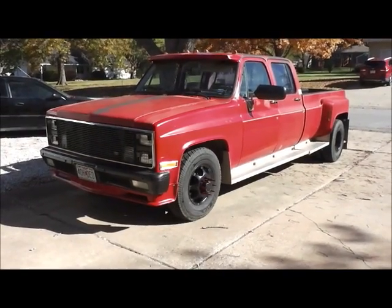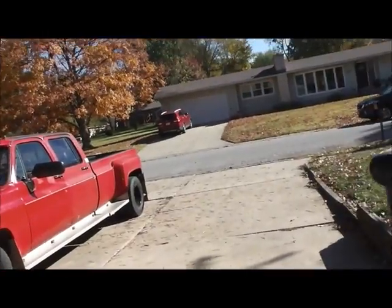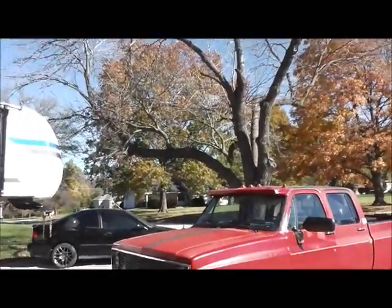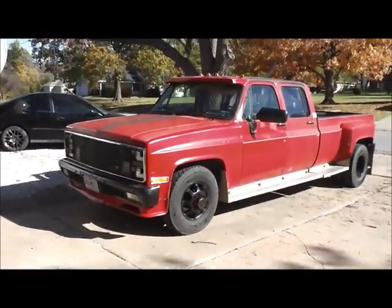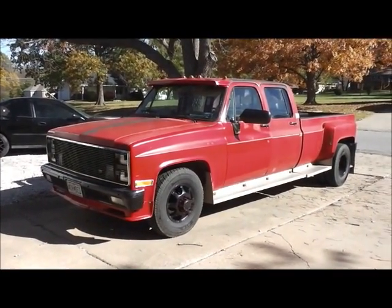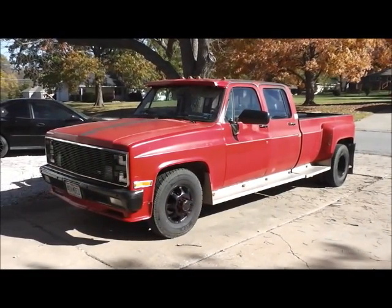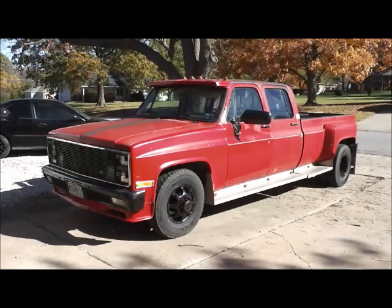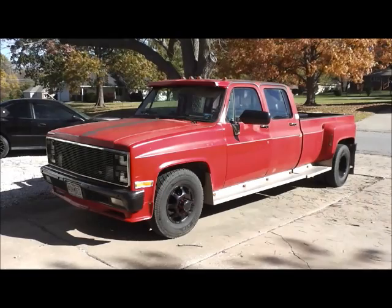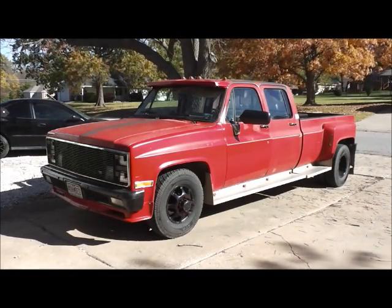I know a lot of people want the 12 valve Cummins swap. I don't know enough about a diesel to work on a diesel, let alone do a swap on a diesel. So, I've debated on like a 6.0 swap. I've debated on the 8.2 LS swap. Once again, it plays into a lot of wiring, a lot of fuel injection setup. I'd really rather not go that route. This has a big block in it. I'd like to stick with a big block in it.